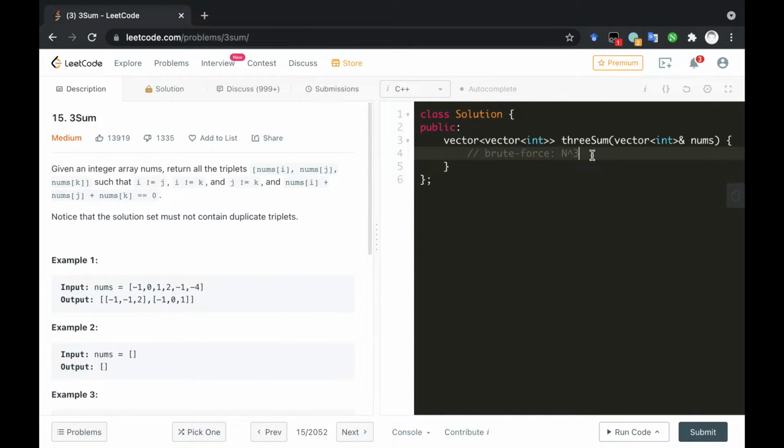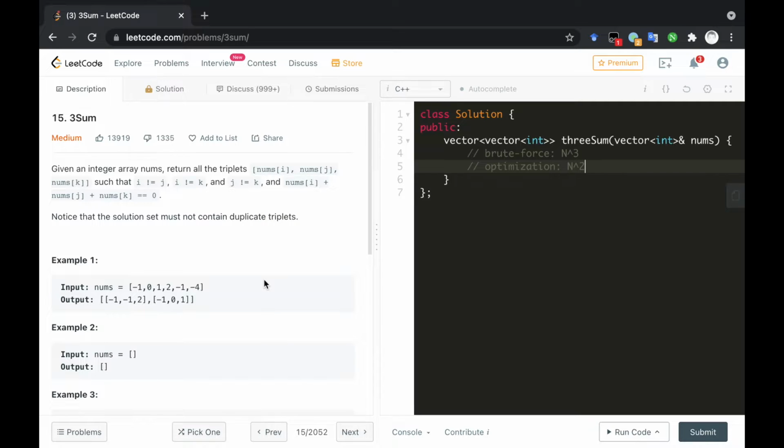So in this situation, the time complexity is the square of n. I think this is the acceptable solution.